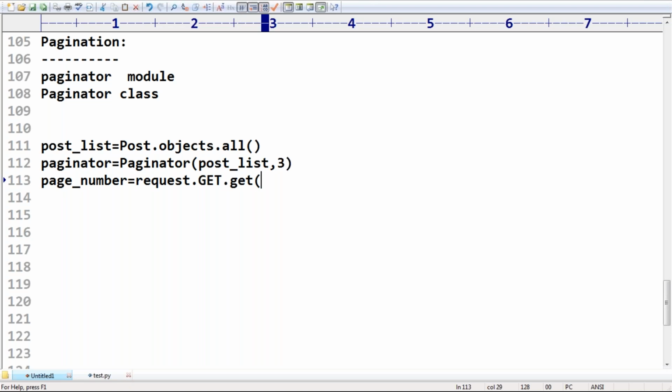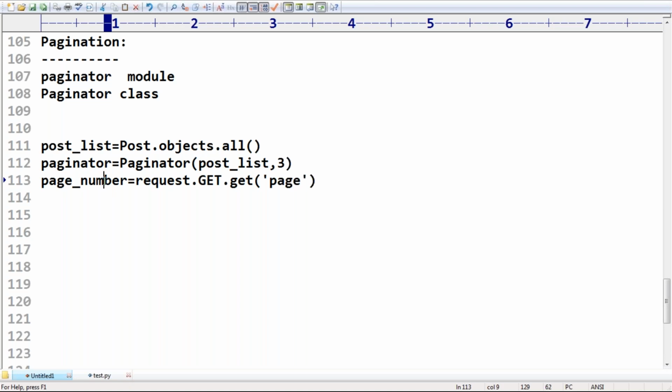Here it is very simple. Page, all these things are predefined words. The paginator module is going to take care of it. We are not required to worry about sending this query parameter. In the request, can you please get the current page number. Once I got the page number, related to this page number, can you please get the list?